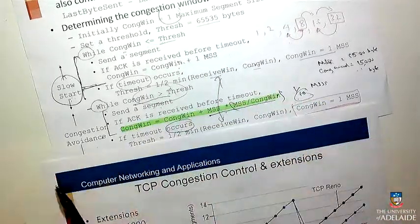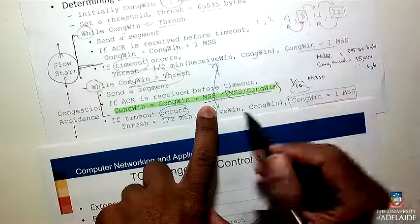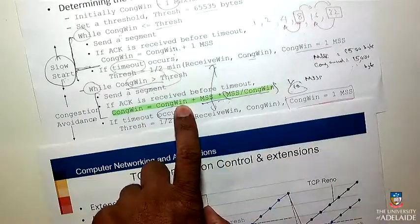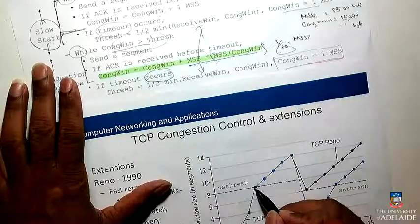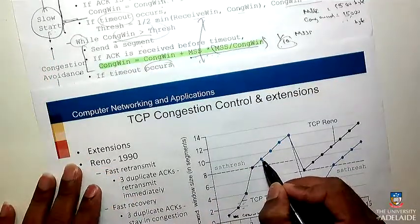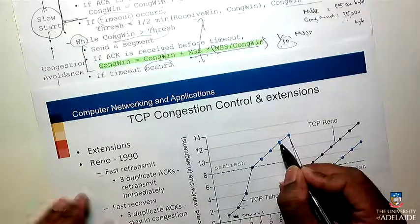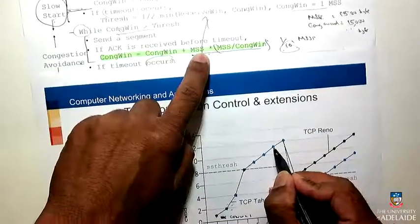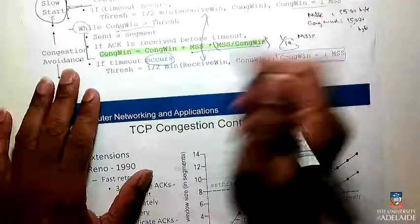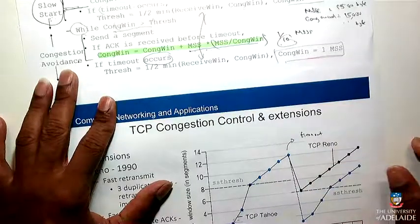So you take your congestion window and add 1 over the congestion window. What I explained last time is, if I send 8 packets, because I'm dividing by 8, I end up increasing the congestion window by 1, okay? So here I send 8 packets out, and if I get all 8 ACKs back, I end up increasing my congestion window by 1. So I send 9 packets. If I get all 9 back, I increase my congestion window by 1. I send 10 packets, and if I get all 10 back, I increase my congestion window by 1, right? And then I send 12 packets, and I don't get all 12 back. I have what's called a timeout at this point, okay? So we have a timeout event.